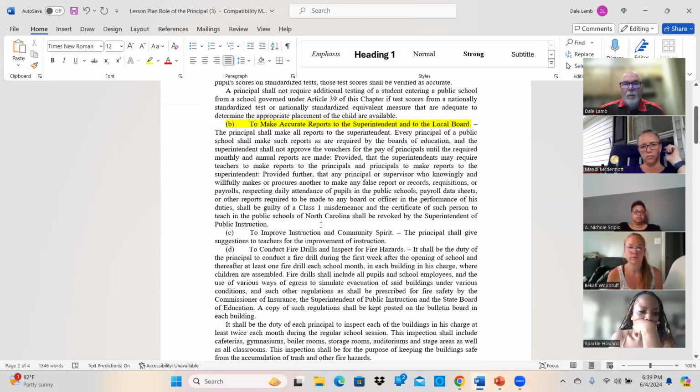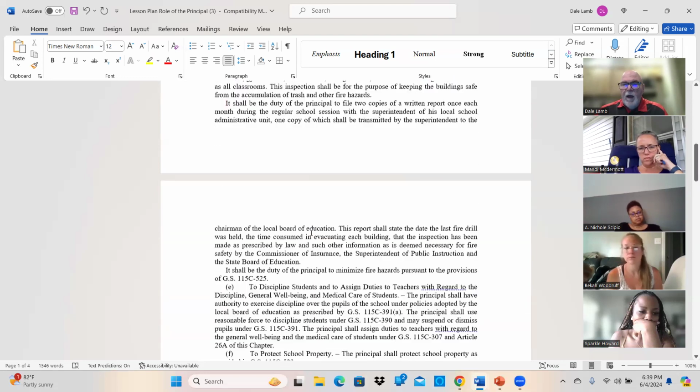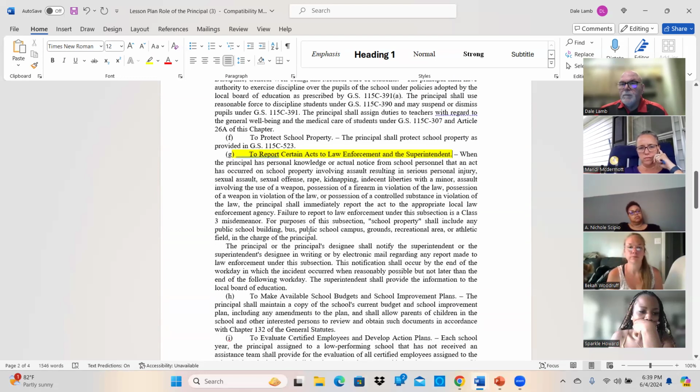I can't tell you on this one, if something bad happens, like we were talking about with the case study for next week, where a teacher tries to do something bad to a kid, it's a violation of the law, but it's not criminal, it's civil law. We call the superintendent in that case, and that's what the principal did. He did exactly the right thing. But if it's a criminal act, you call law enforcement first.